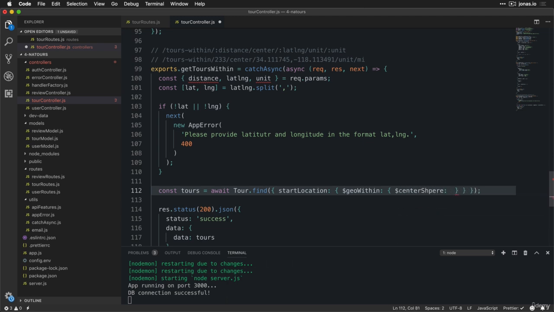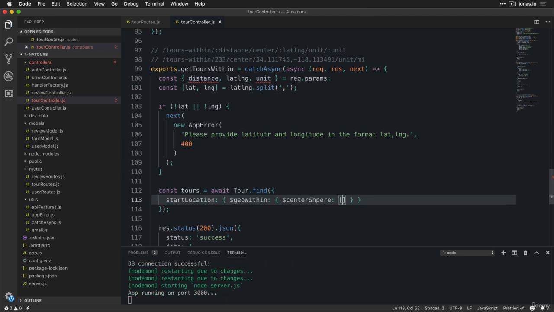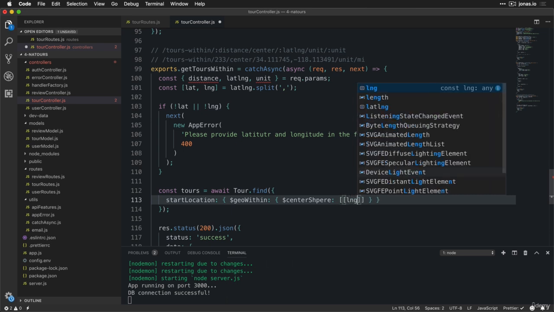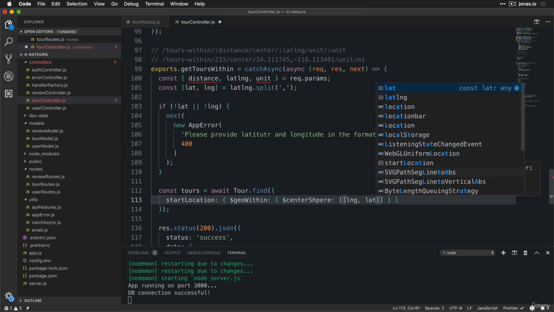Okay? And again, I know that this looks quite confusing, but that's why I'm explaining it here step by step. And also in a second, we're going to take a look at the documentation. So the center sphere operator takes in an array of the coordinates and of the radius. And let's actually format the code here to make it at least look a bit easier. Okay, well, kind of looks the same, but anyway, let's now define the coordinates here. And for that, we need yet another array, and then the longitude and the latitude.